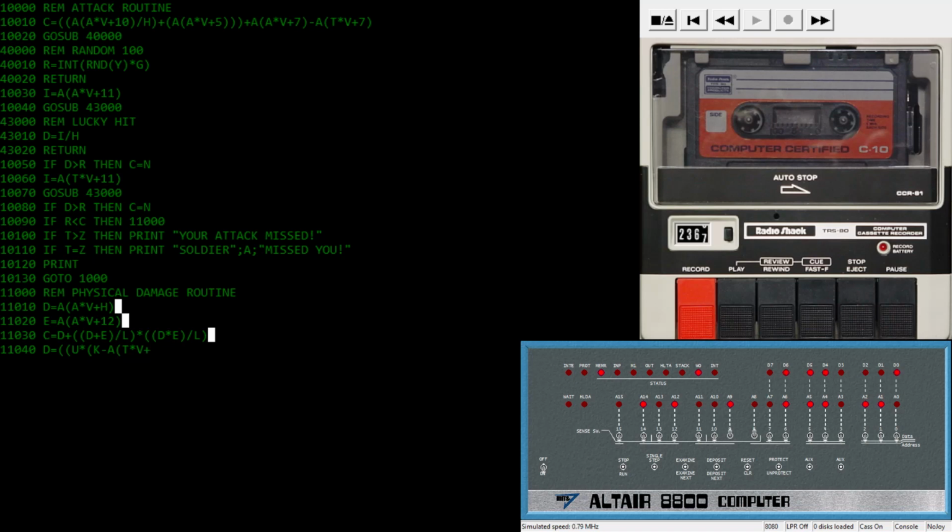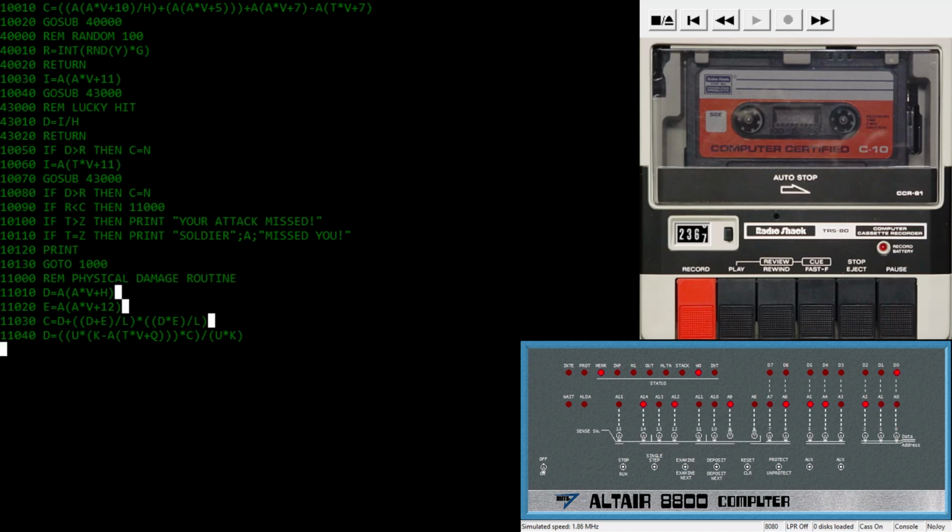Okay, let's... Did I? Guess I did do that. Parenthesis, times that times the base damage value divided by 2 times A. Yeah, I hope that works.